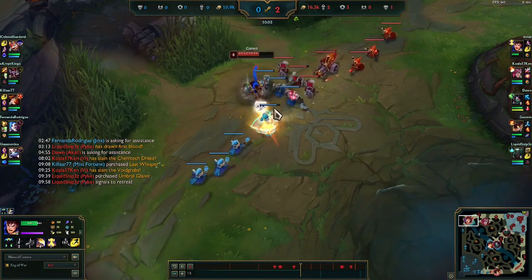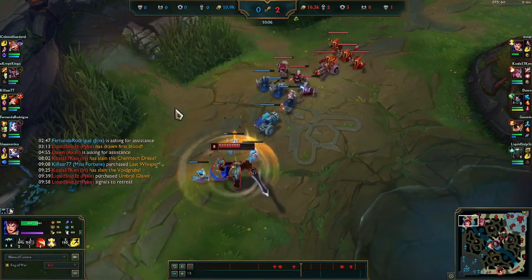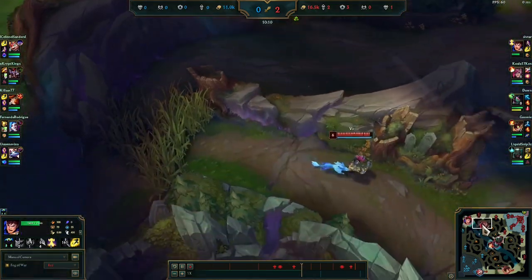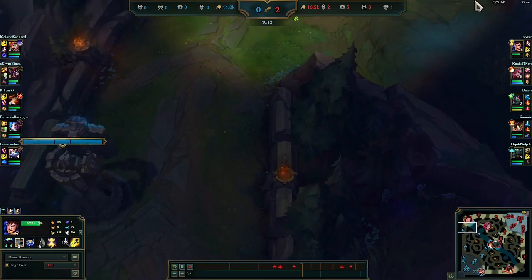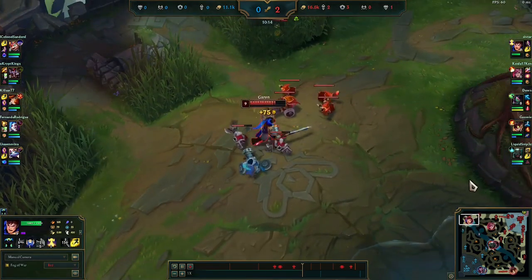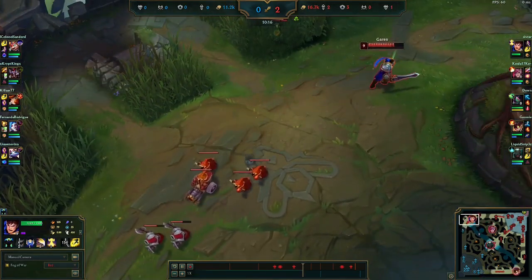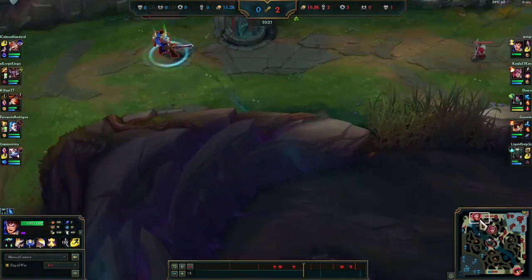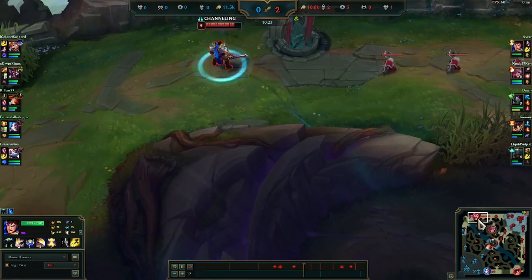And I think this is the point where he just leaves lane, and I'll next see him show up in mid. Which tells me that I can just go and push, which I'm more than happy to do. See, I think at this point I'm kind of backing up, alright, let's see what's going on. Do a recall.